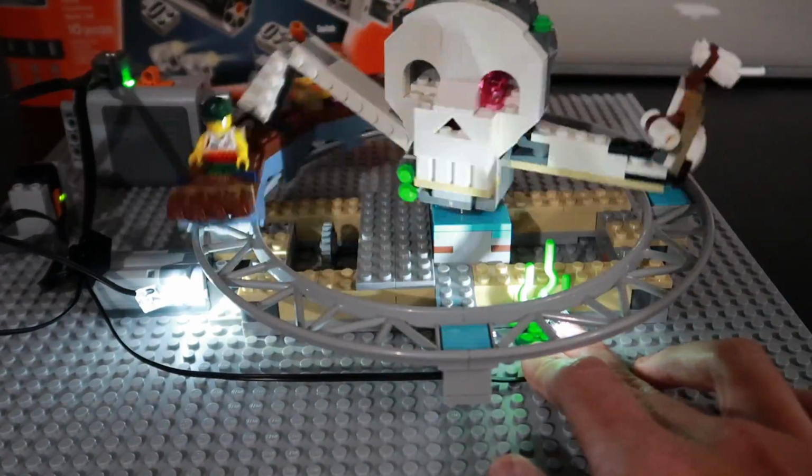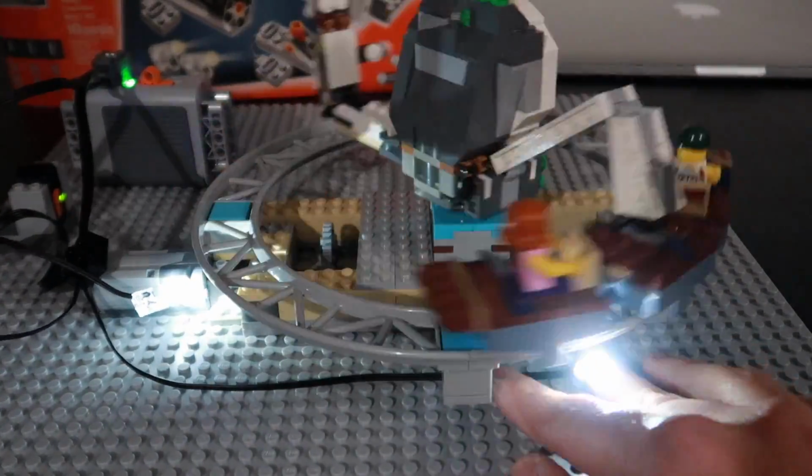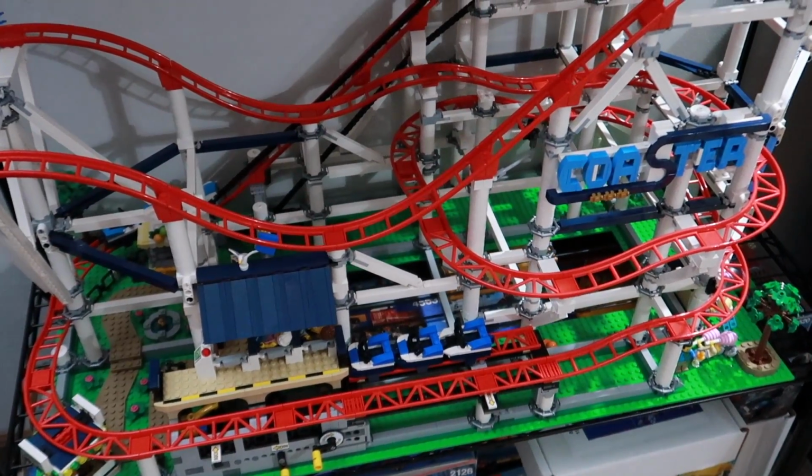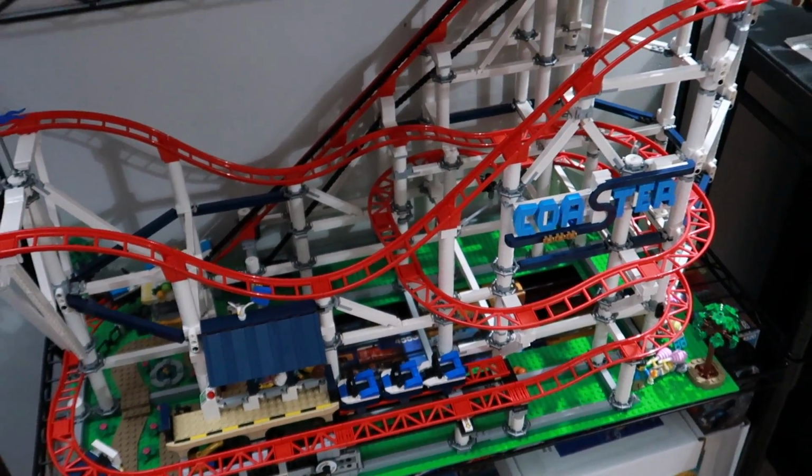But I feel like messing with this a little bit more, and I have a lot of people wondering as well, am I going to be powering up the roller coaster over here, the big one, the bad boy one? And the answer is yes, I am going to be powering this up. This is kind of like the ultimate thing that you could possibly power up with the Power Functions, and we're going to be making that happen.